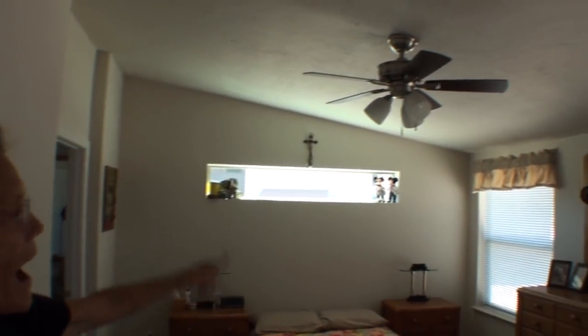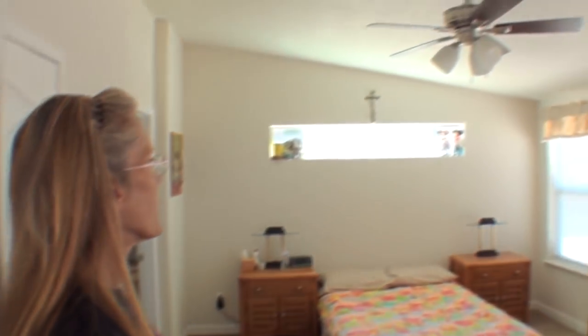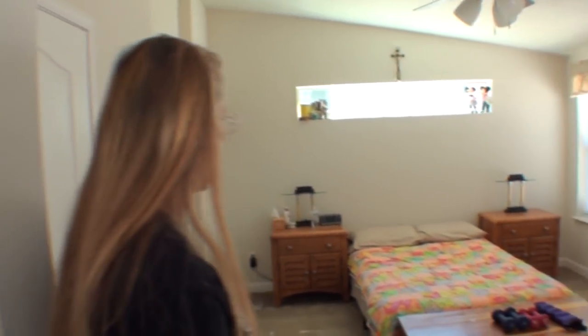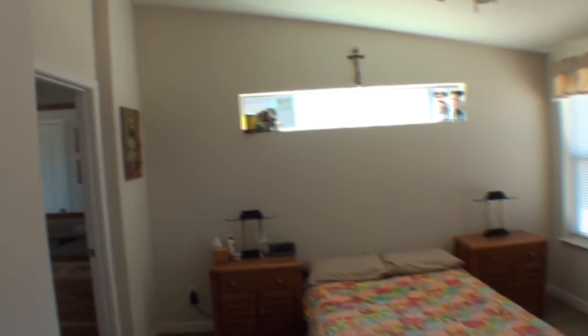You had to have that transom. Yeah, I saw that in some other house and I said, oh, I want that. They don't even put them in their houses. We had to order that. That was a special one. I don't think they made them. It really wasn't that much. I think it was only like 150 bucks. Yeah, a few hundred bucks. It was cheap. Basically just the cost of the window on that.